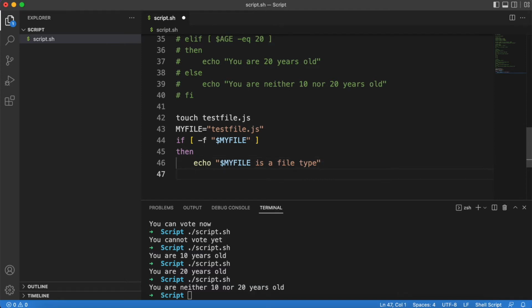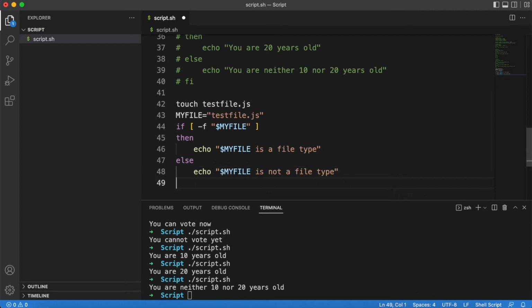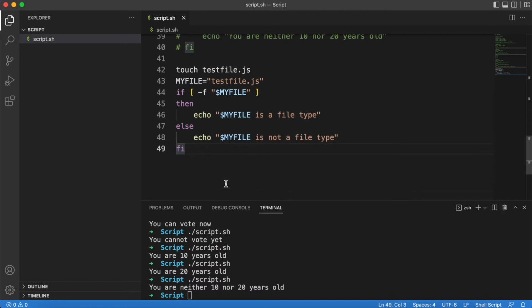If not, else echo out my file is not a file type, and make sure to end this with fi. So now we create this simple command just to check whether the file actually exists or whether it is actually a file type or not.